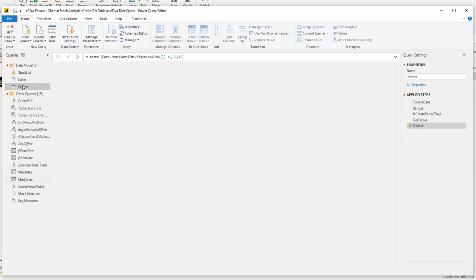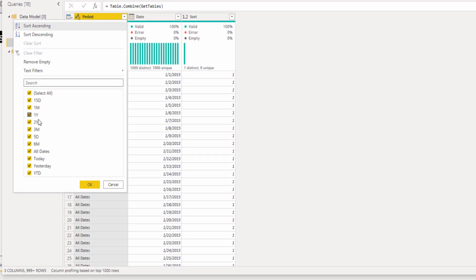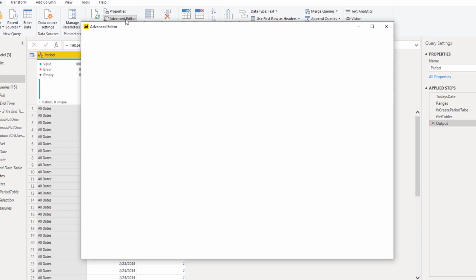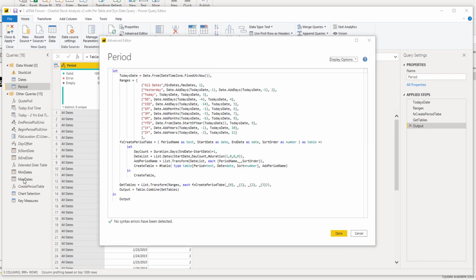Now let's open up that period table here. And as you can see, if I open up the period here and hit load more, this will give us all of the examples of those date ranges that were available on the previous page that I showed you. So if I open up the advanced editor here and show you how this happened, here you can have a look at all of the M code that was basically just copied and pasted from the very first forum post that I mentioned earlier in the video. Basically, I wanted to get today's date first, call that today's date, and you will actually see that reference throughout here. To get all dates, that's where I use the min dates and max dates that we created over here before I opened up and created the period table.